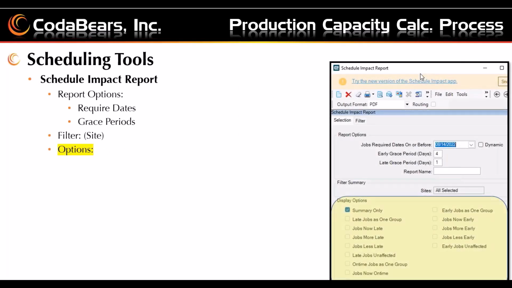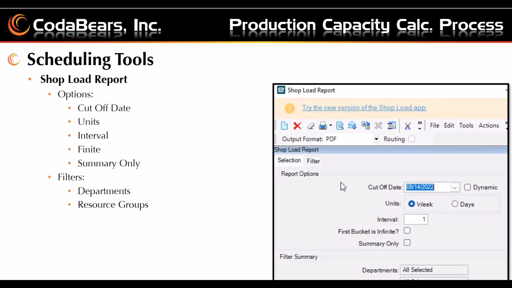So the schedule impact report is going to look at the effect of different schedule dates on current jobs. If you want to compare early, late, or on-time jobs between the actual and what-if schedules, I can look at that schedule impact report. Don't have a lot of people utilizing this. If I had enough time to do all the what-if schedules as well as maintain the current schedule, I'd be doing great. Most people don't have that many schedulers or production people to manage that.